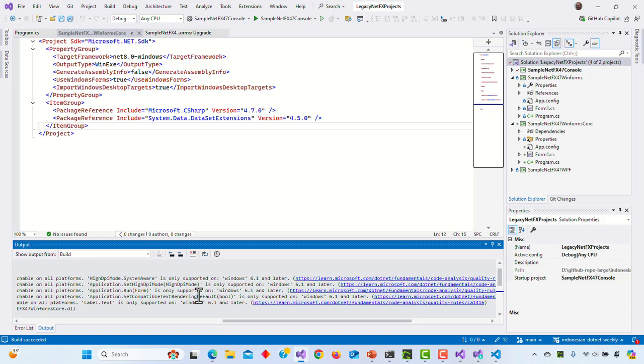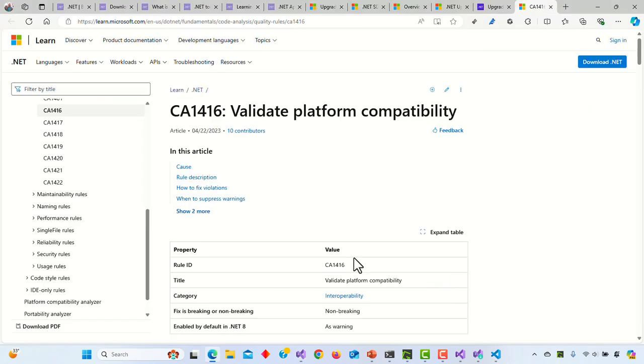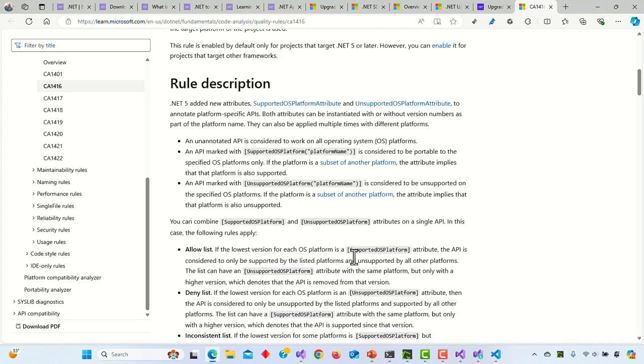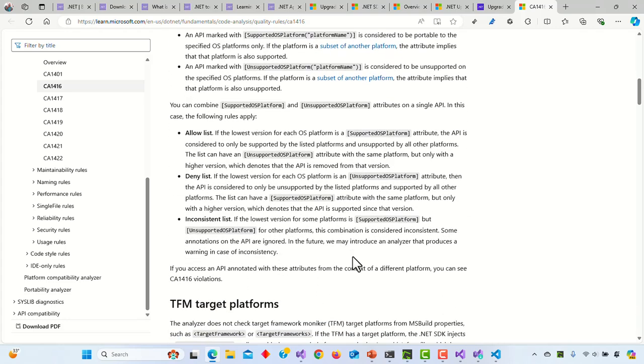Windows 6 or later. Let's check this code analysis. Control click and we see here CA1416, validate platform compatibility. I see.